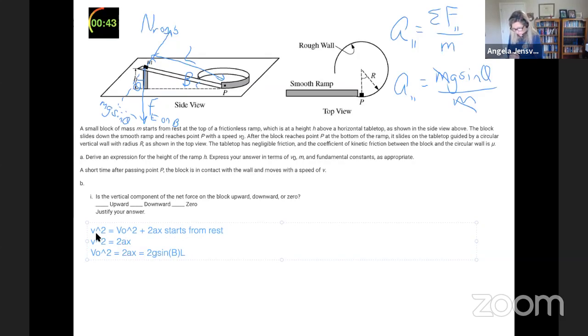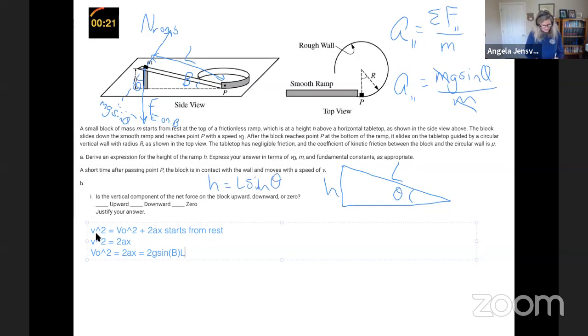Okay, so now let's go back and look at our angle. I'm going to draw it over here because it's getting kind of crazy. Here's L, here's theta, and they did define H. So what is H? H would be L sine theta, right? Oh, I keep calling it theta. It's such a force of habit. I'm going to go back. I'm going to call it B because it's easier to type. Okay, so H is L sine B, right?